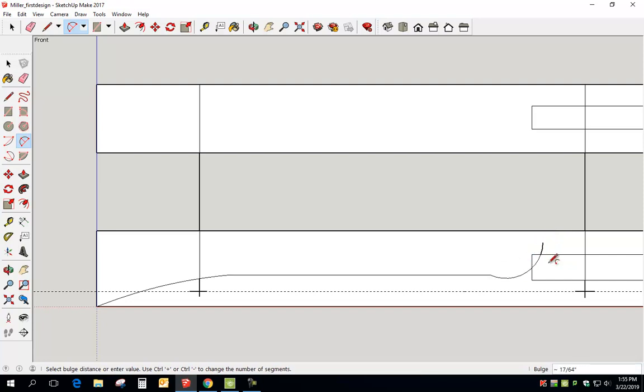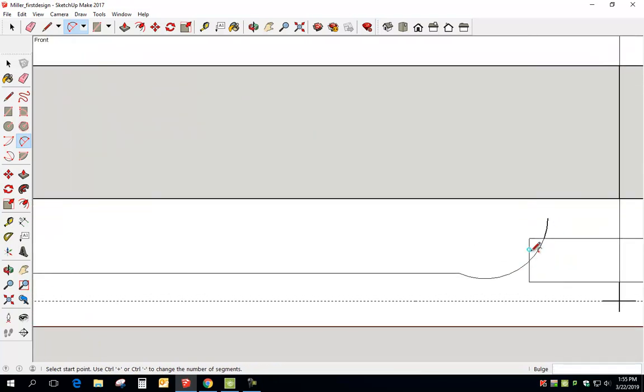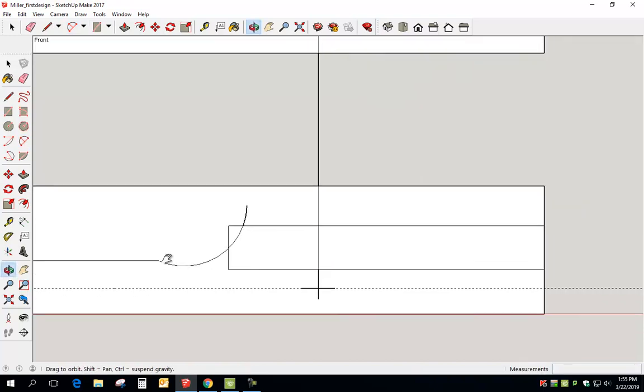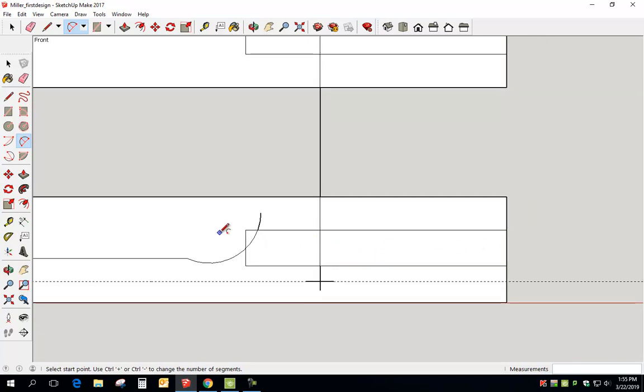Now, if I did this, let me just show you real quick. The problem with that is I would cut into this area where I am going into, that's an empty area. We're going to drill that space out for our tube. So I'm going to Control Z, Z as in zebra, to get rid of that. And I'm going to leave my arc tool up. I'm going to go here, I'm going to go here, and then we're going to bring that up like that. Okay. And then I'm going to hit the line tool, click, and there we go.